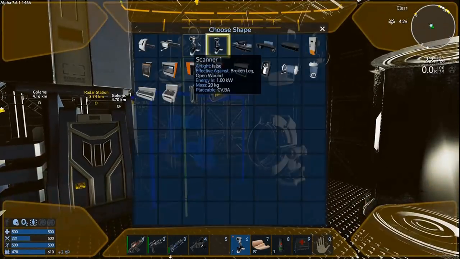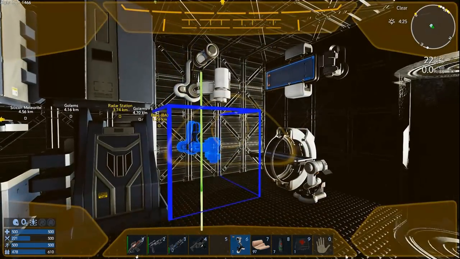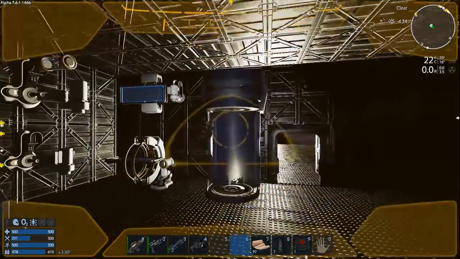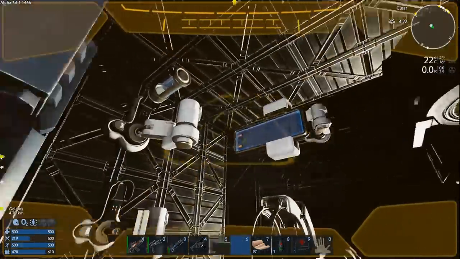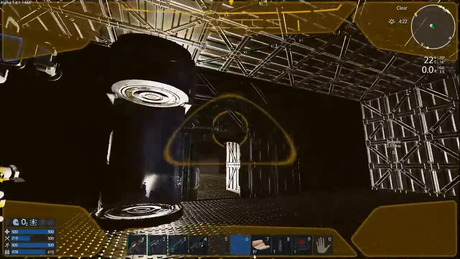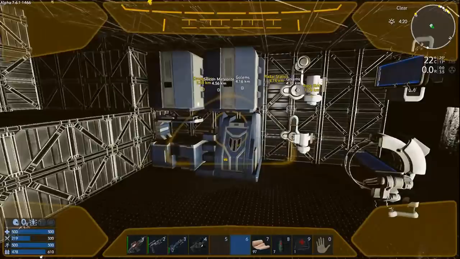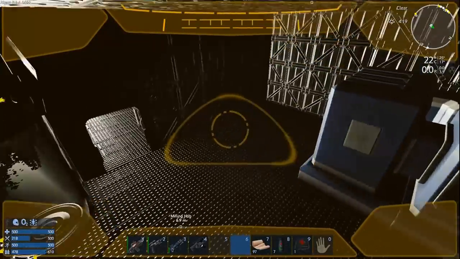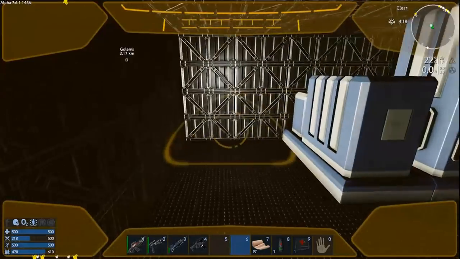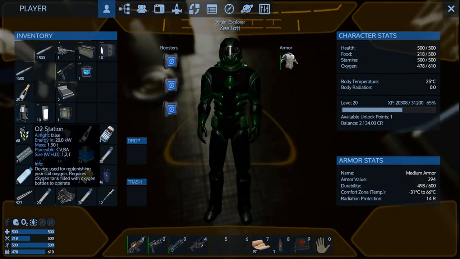And then the smaller one. I know the icons are backwards, but that's fine. Okay, we'll go like that. There we go. So we can access all that stuff. Okay, so there's our medical. We've got food, medical, armor. We'll put another constructor in there. And then we'll put the O2, I guess, right here.